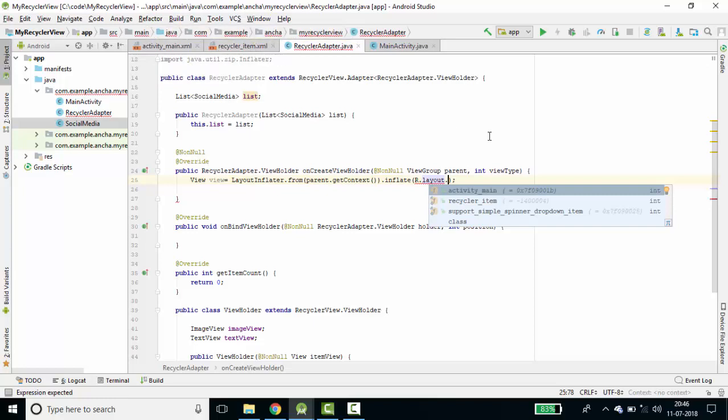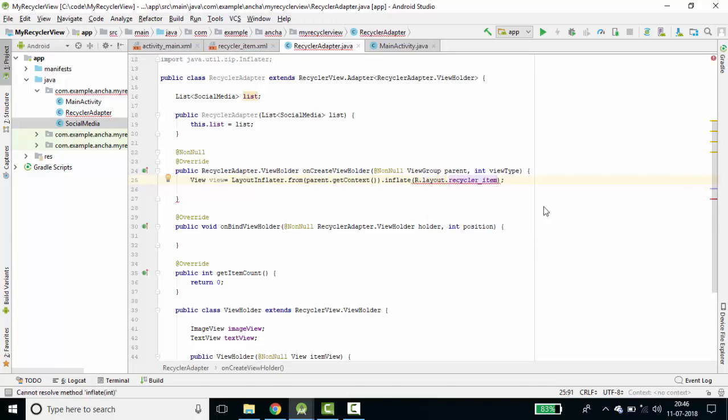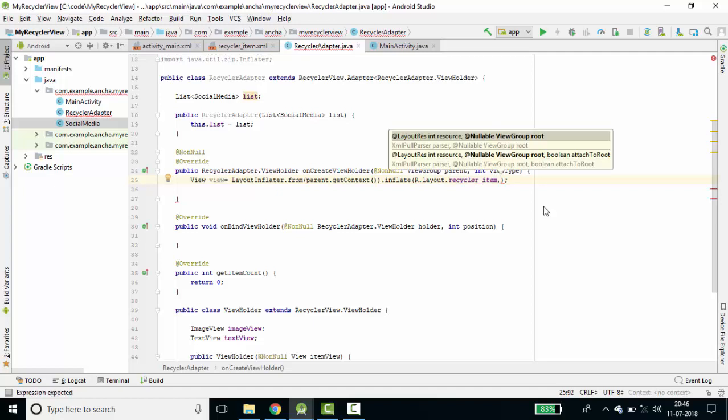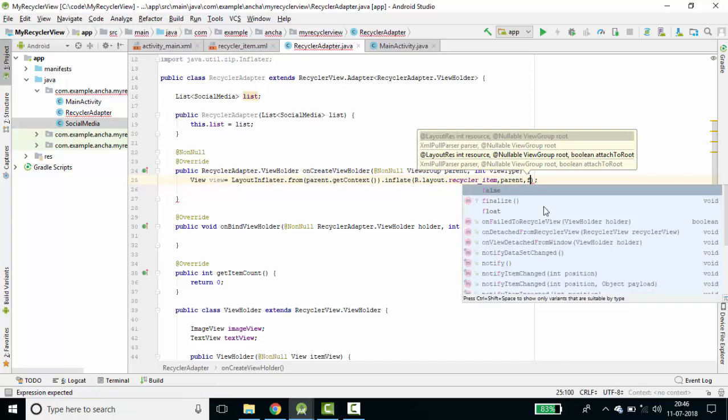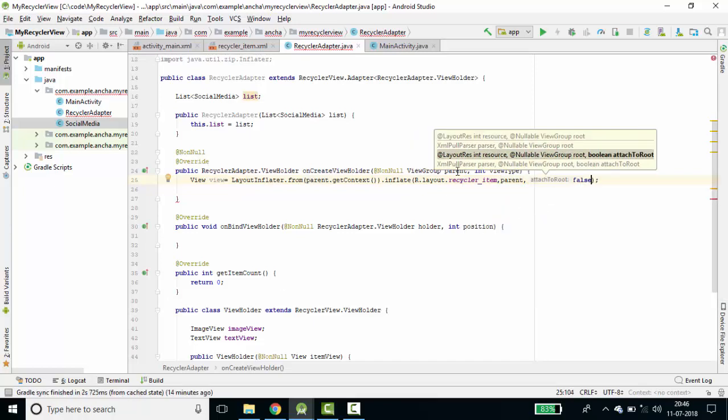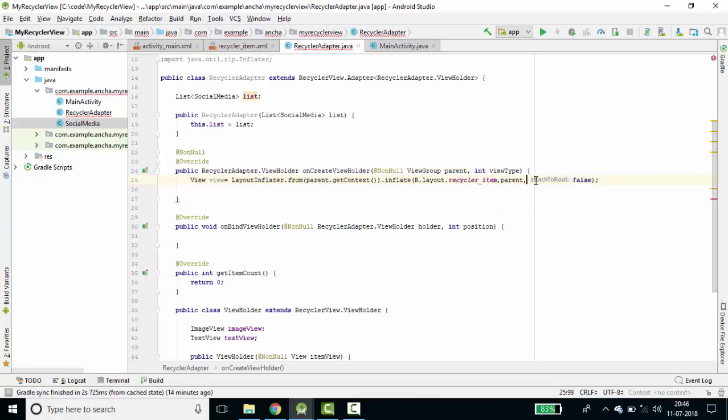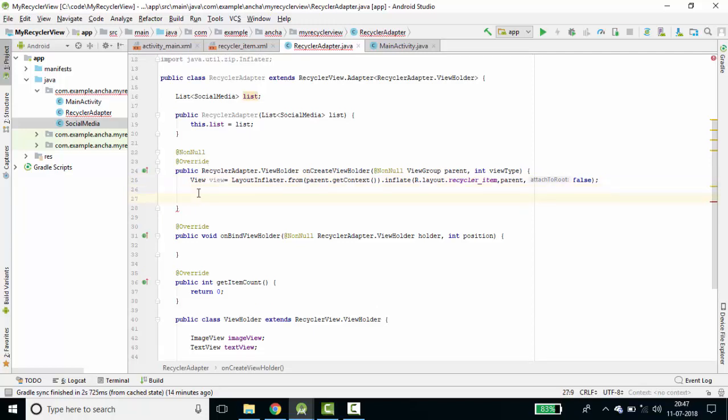So we select recycler item here, followed by parent, that is the ViewGroup in which we have to inflate this, and false. That is the attachToRoot value, so we are specifying that it should not attach any root to it.